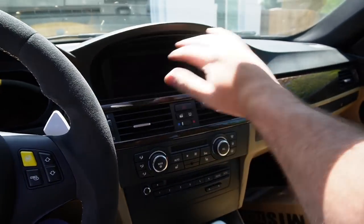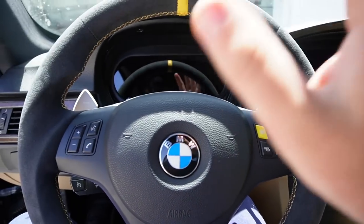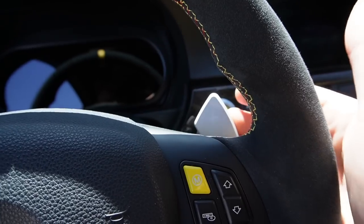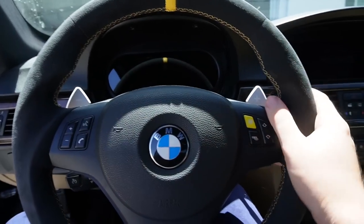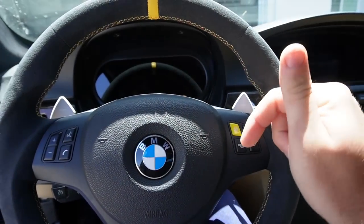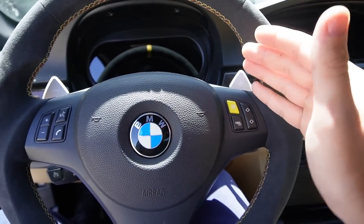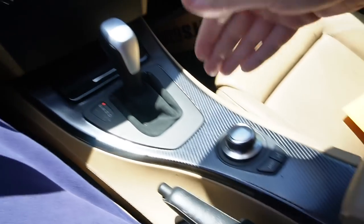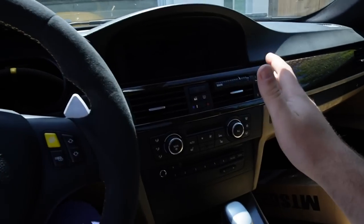So if your guys' car doesn't have iDrive or your car doesn't have paddles, I actually have retrofit kits for both of those to make everything direct plug and play, whether you have DCT paddles like mine or regular paddles with the upshift, downshift. I have all those kits on the website, and you don't need anything special for them to work. You just need obviously the steering wheel, and with the nav, you just need the nav itself with the controller, and my harness makes everything work, so super sick.